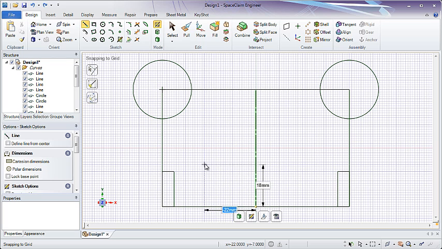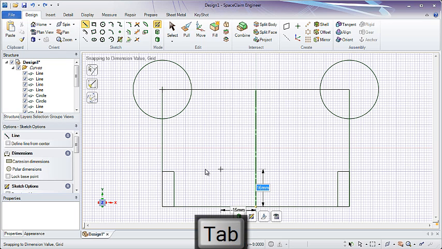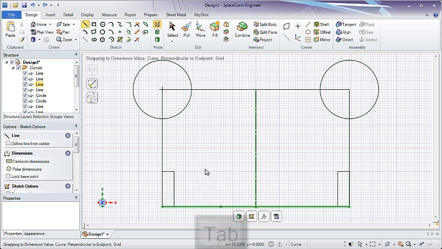You'll notice the line that I'm going to start to draw is going to be a certain distance from that corner. And you'll also notice near my cursor, there's dimensions that are positive. If I move my cursor here, positive, negative, negative. So you'll want to make sure you type in positive and negative dimensions to start to drive this. I'm going to make this negative 15, tab, and the height should be 0. That makes sure the line that I'm making is going to be 15 millimeters from this line here.